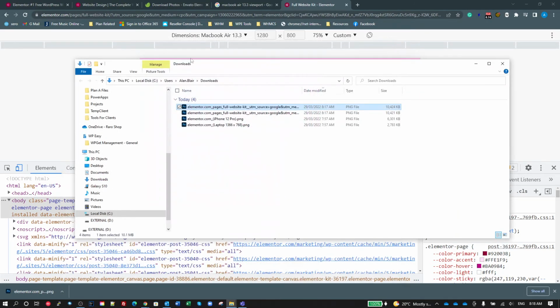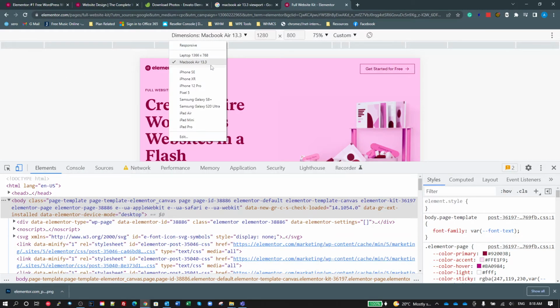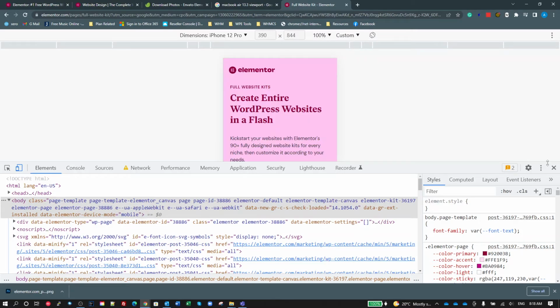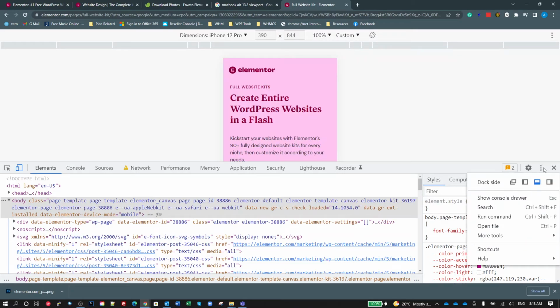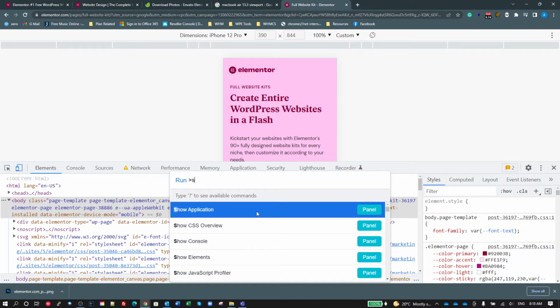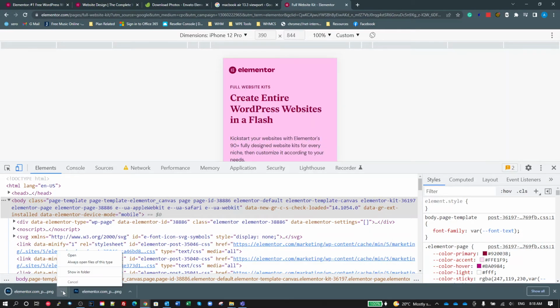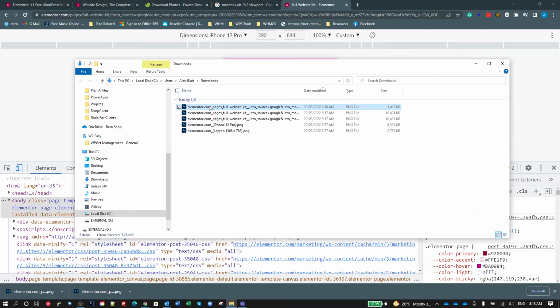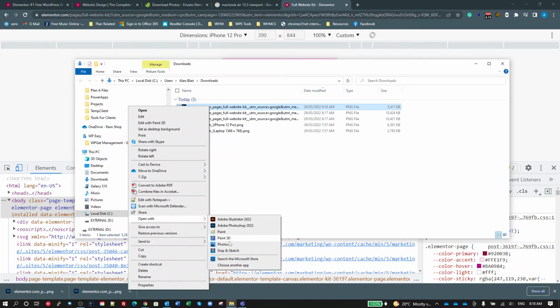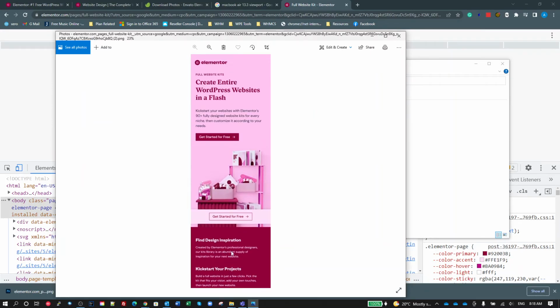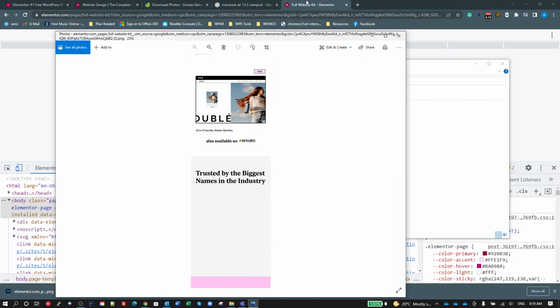So let's say we want to get a mobile screenshot. So I'll select a mobile, like the iPhone 12 Pro. We don't need to worry about this, but we'll just change that to 100. Go to our screenshot. So hit on the three dots, run command, screenshot. Oops. And do a full-size screenshot. Go in the folder, and we'll open that with our Photos. Exactly what you expected it to be. So a big, long mobile view of that page.